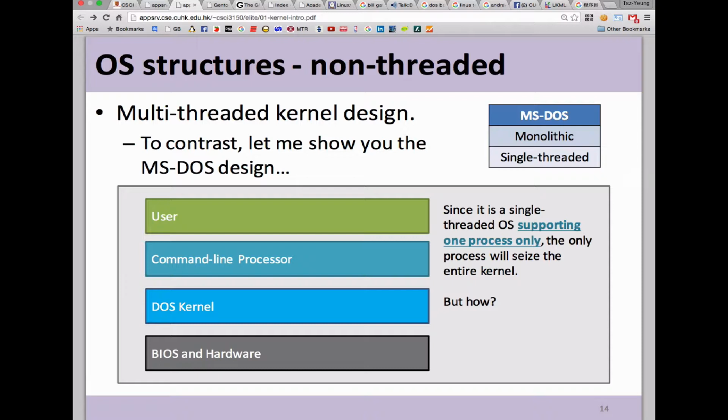You interact with a shell-like thing we call the command line processor. Every command goes into the DOS kernel, and the kernel is very small. You just need a floppy drive to run DOS. Then the DOS kernel directly touches the hardware and the BIOS.